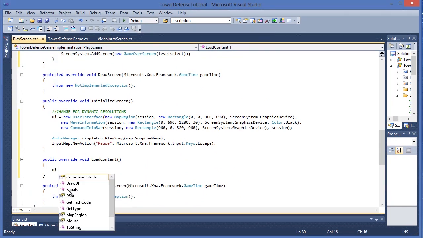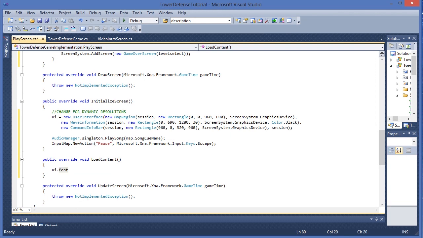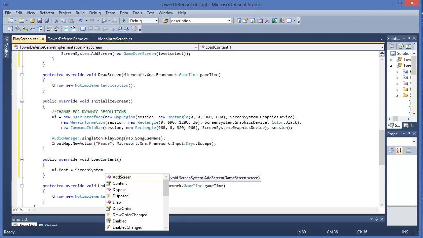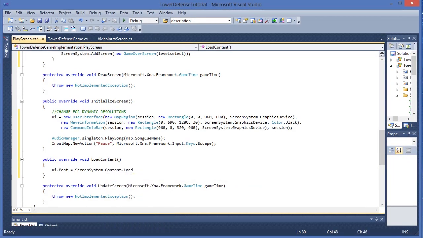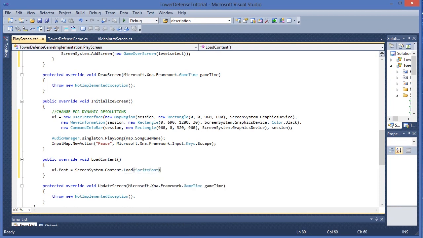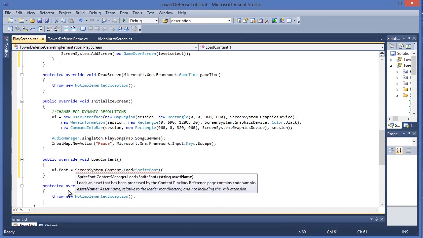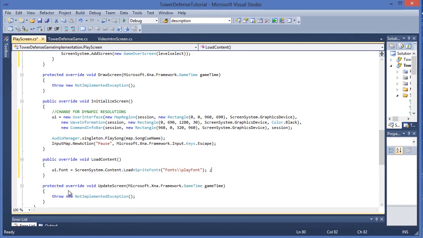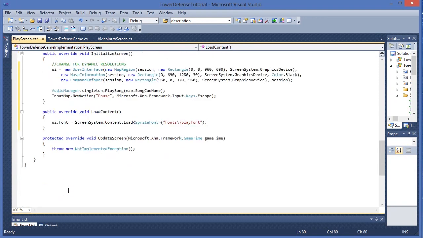Let's set up the UI.font is equal to screen system.content.load sprite font, opening parentheses, quote, font / play font. Okay, so we're loading in the font and setting that up in the user interface, and that's what font it will use.